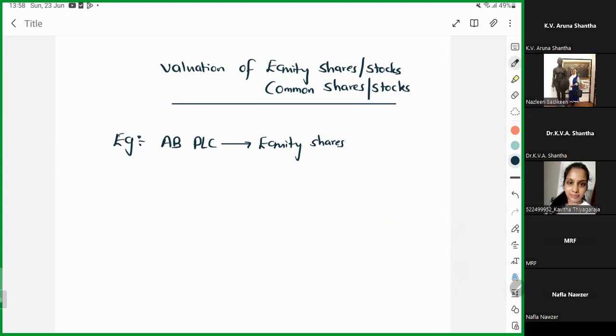Now you are going to do a valuation. As an investor, you have to do it, rather than following friends' decisions, rather than taking decisions ad hoc. So you have to do an analysis and take a decision. That's why you are going to learn this.